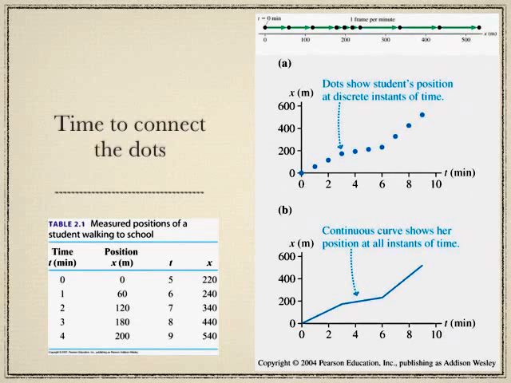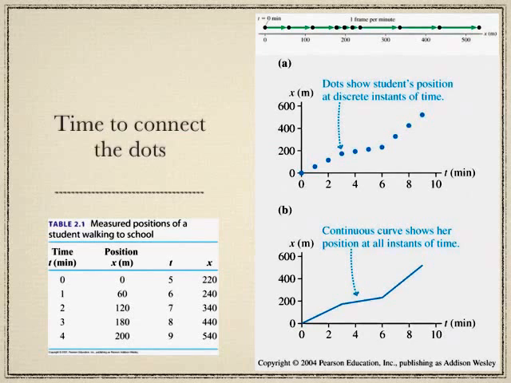We then connect the dots, or interpolate, to assume that the motion between the dots is represented by the same motion that it has at the dots. From this we see that we have three slopes in part B of our illustration on the right. So we've taken this motion diagram and spread out the positions from the vertical axis to the right over time, and now we have a graph with three slopes. These three slopes represent the three speeds, the three uniform motions of the student walking to school that we see on the motion diagram and that we can calculate from the graph.